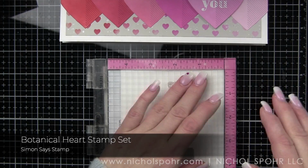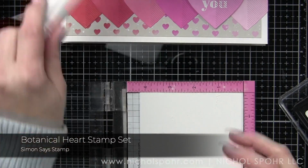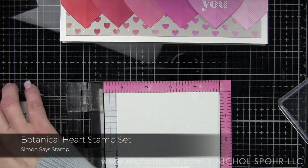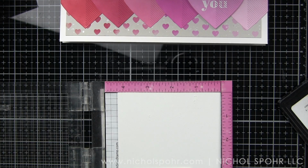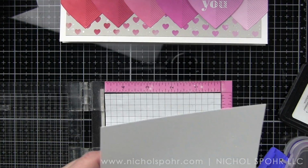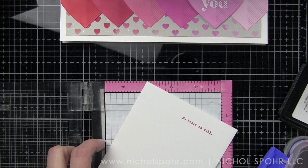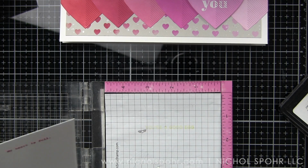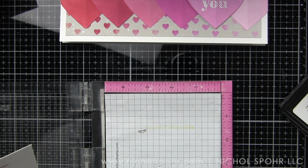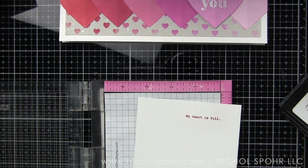In addition, we're going to stamp My Heart is Full. This is from the Botanical Flowers, or Botanical Heart, pardon me, stamp set, also on sale right now at Simon. I also really, really love this one. I am going to stamp and emboss this little phrase with some Gina K Red Hot embossing powder before die cutting with a nested banner die. I want to make sure to let you know, the nested banner is not on sale right now. So just a little note, you can totally cut your strip with your scissors or your paper trimmer. You do not have to have a die. I just always tend to really, really like having a die for that clean finished edge.